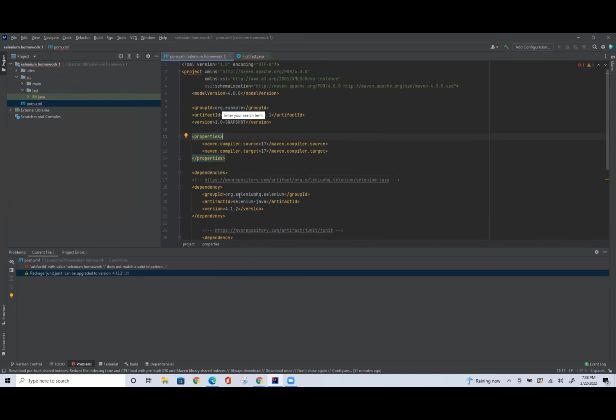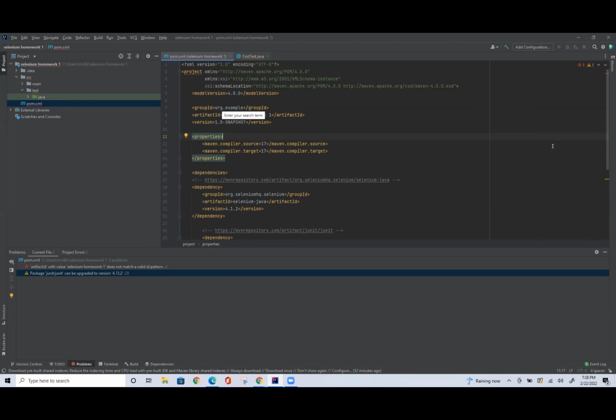So something happened here. The group ID with your Selenium is not correct. So I'm going to go to the Maven repository real quick and try to do that for you guys. Anybody else that is watching and hasn't gotten this far, this will also be helpful for you. Teacher, yes.